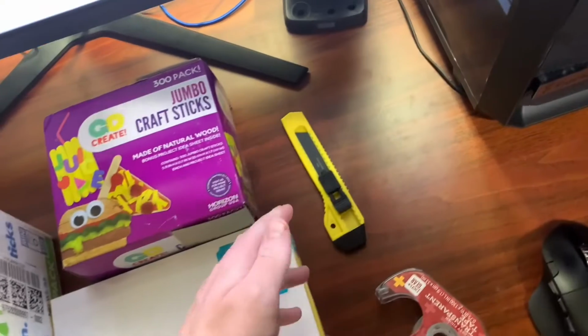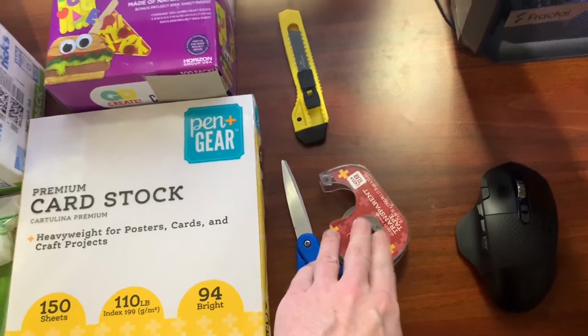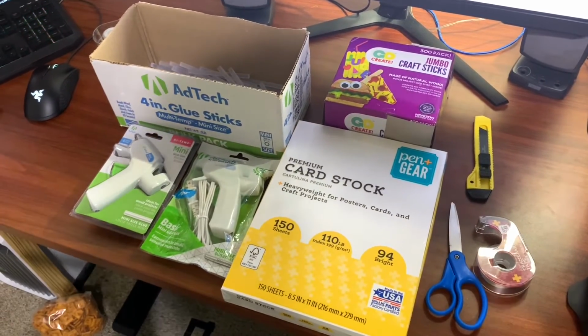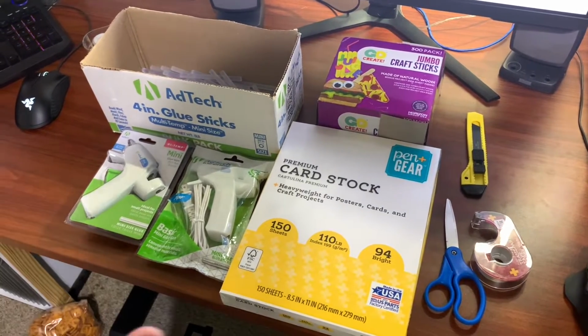size. A box cutter, a good pair of scissors, and obviously clear tape. I may have forgotten something, but I can't remember it off the top of my head because, again, I've never really done a video like this before, so please bear with me.